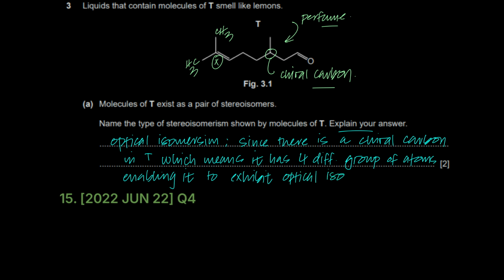Once in a matriculation paper, a student was cheating and asked another friend, just tell me the first phrase and the last phrase. The friend said optical isomerism, and then said the last phrase is optical isomerism. This used to be a joke we used to crack. We were so simple back in the day.